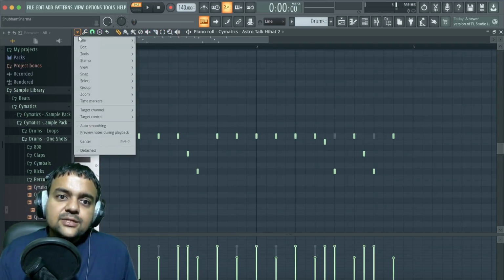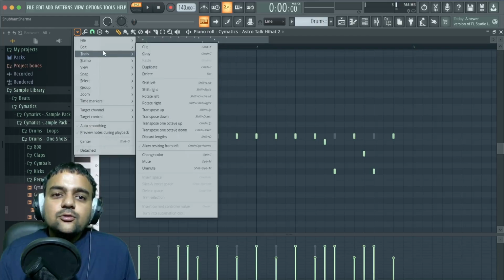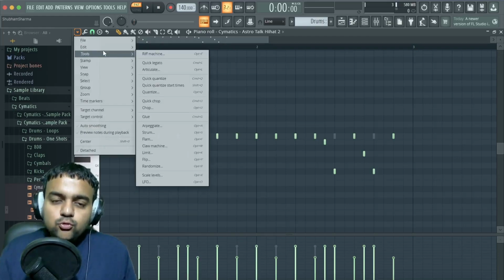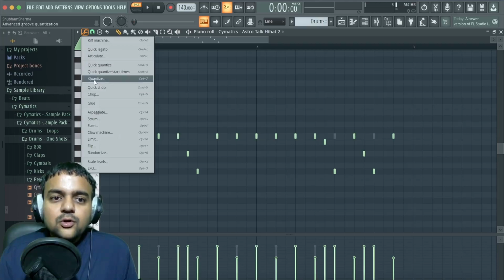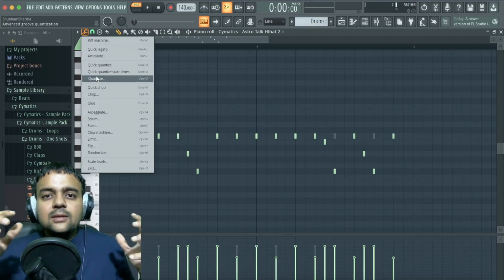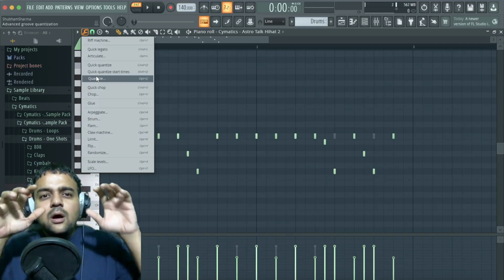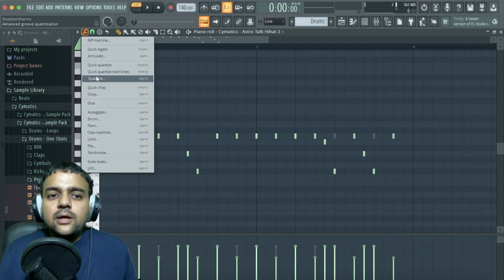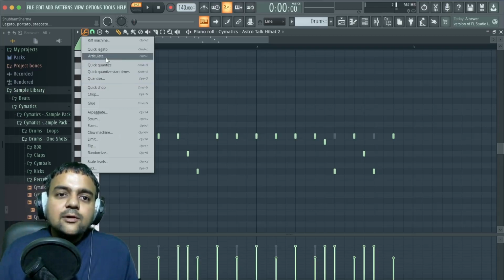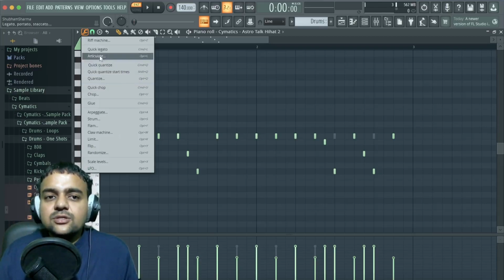So first of all, you get the options of file, edit, tools. These are advanced tools which we will use while we make beats, but for now we can leave them. Now there are tools like quick chop and quantize for your notes. Quantize, what is quantize, we'll see in future videos. When we make patterns using a MIDI keyboard, we usually cannot press the button on time, so the quantize button comes very handy for that. It places all the notes in time with the grid, whatever grid you have selected. And articulate, quick legato, we will see all these things in future videos.